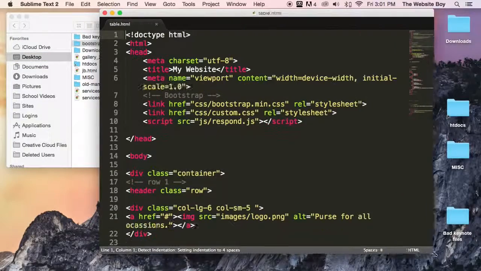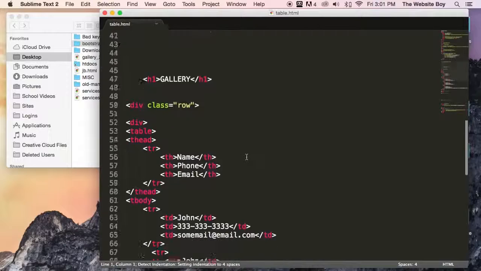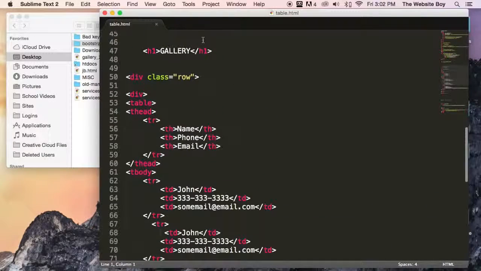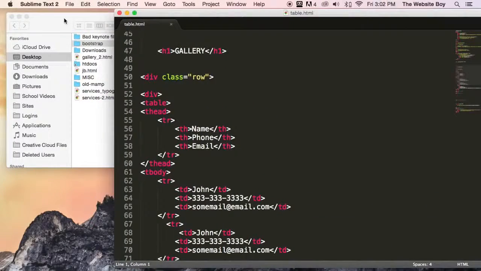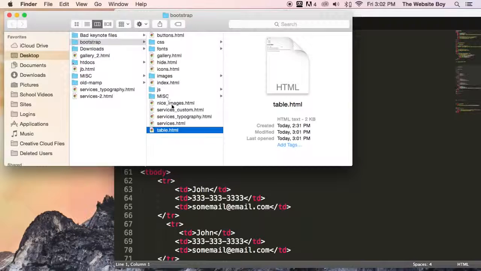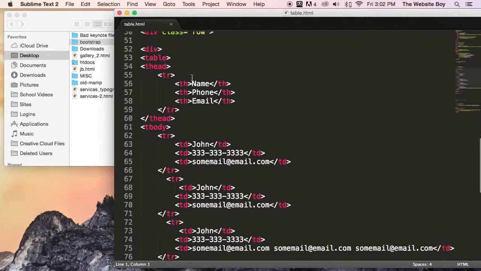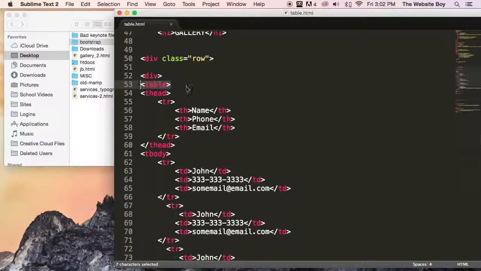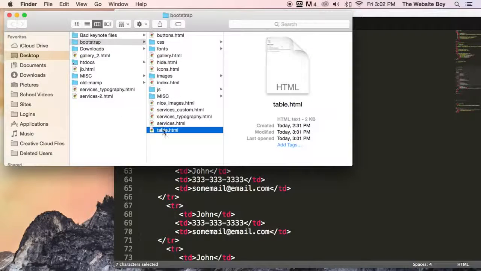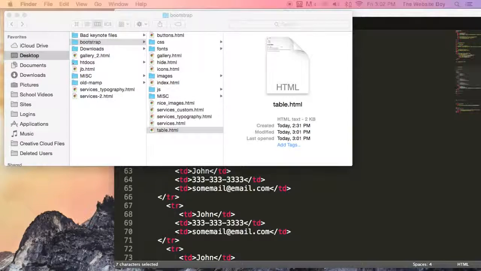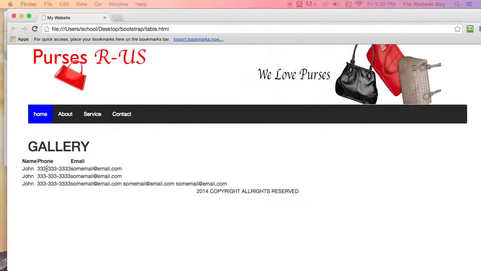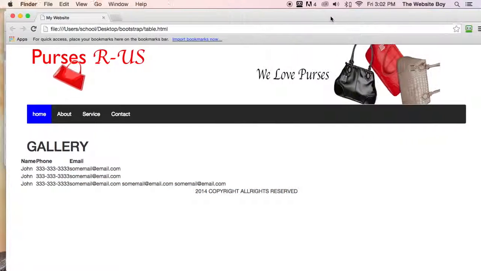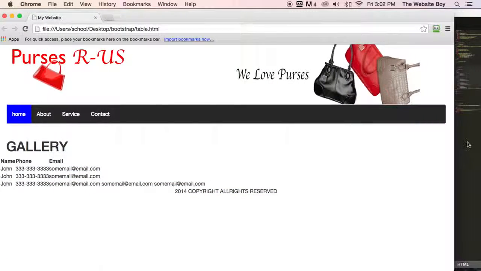Now let me show you. This is not a very hard file to make. It's very simple, but it does take a little time. If you don't want to spend that time, download it from my website, and download the rest of the files too. Now this is just a regular table with the heads, and let me show you how it looks in the browser. All right, this is our table in the browser. It has no style and looks very ugly. Let's style it with Bootstrap and make it look nice.